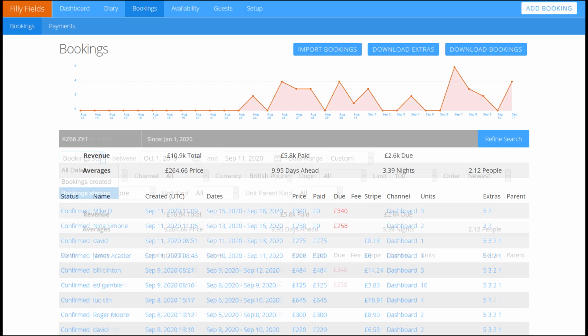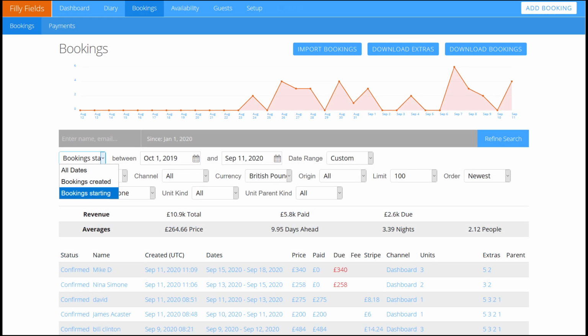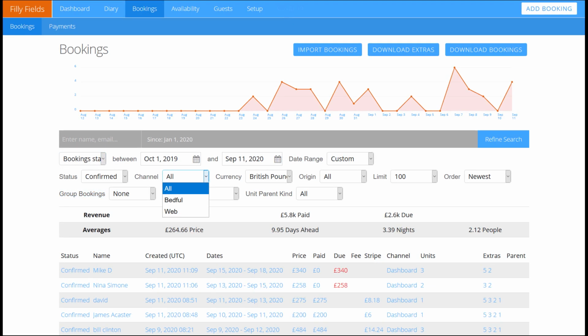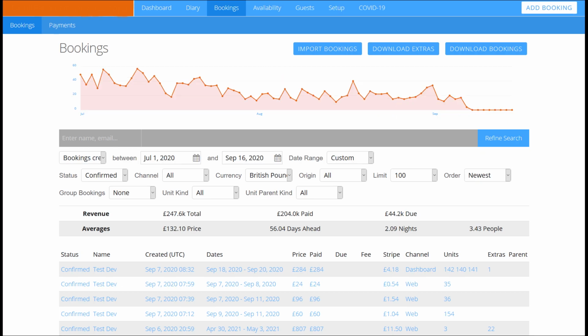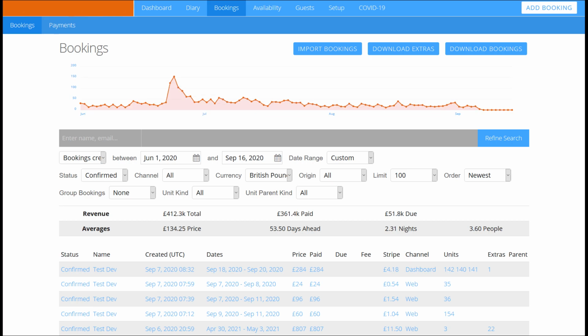Using search filters provides data for bookings made or starting within a date range, or bookings through a specific channel like Airbnb or Booking.com. These filters can be combined and the data is available to download. With each filtered result, the metrics instantly update for your selection. This powerful data can reveal patterns in bookings and provide vital information to help inform business decisions about marketing and future investment.